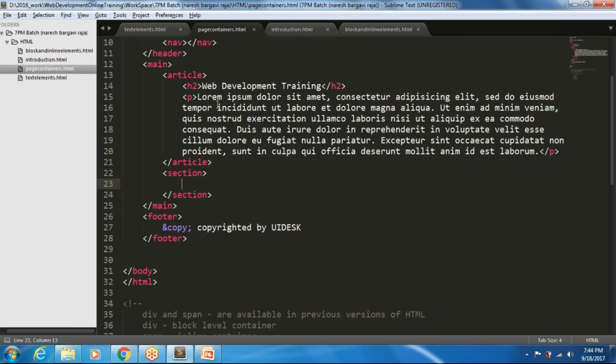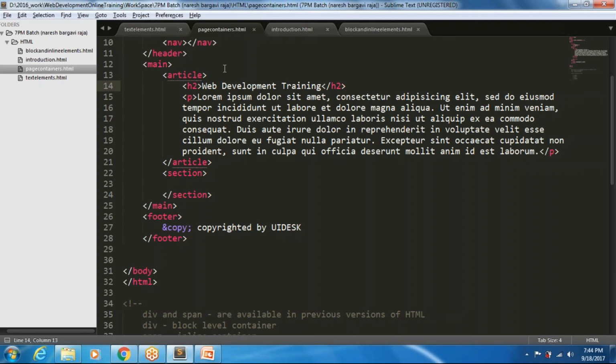advertisements or normal images, something like that. Anything you can place. So when I say article, it means it should have a title as well as a paragraph. You can find a question like, what is the difference between an article and a section? An article should have the title tag. It's not mandatory, but it's a way of indicating professionalism. So it definitely should have a title.